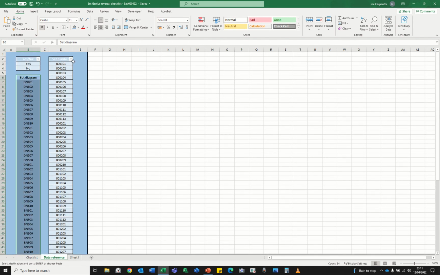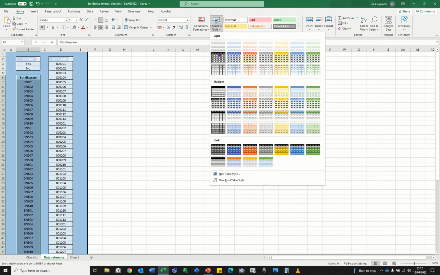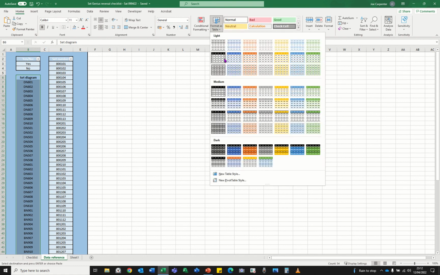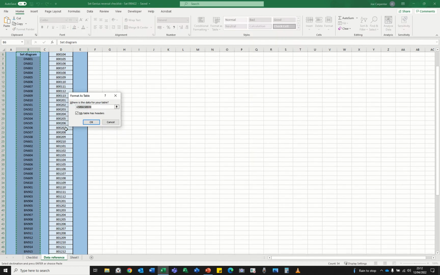Next thing I need to do is to format all this information as a table, so Excel knows it's looking at a table. I can do that here on the Home tab. Go across to this option here, Format as Table. Click on that, and it gives you a list of design options to be able to create a table. So I'm going to click this simple one here, and it brings up a new window prompt, Format as Table, and it asks you a couple of questions.